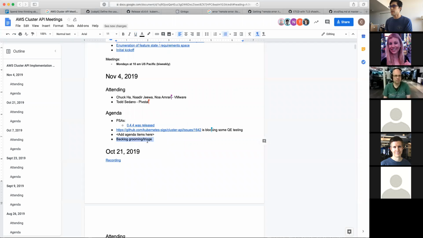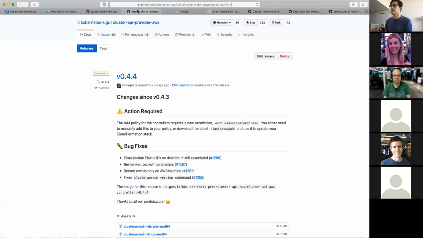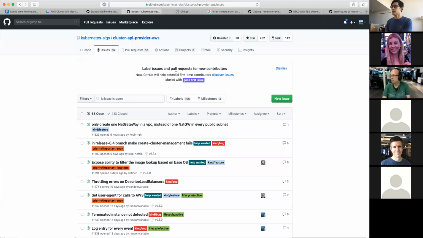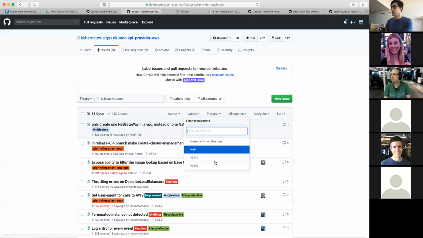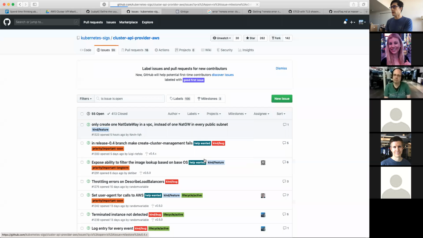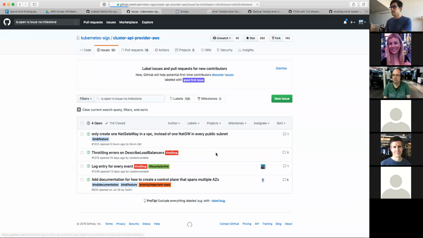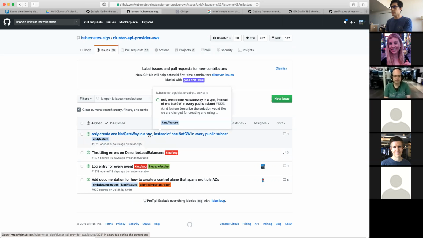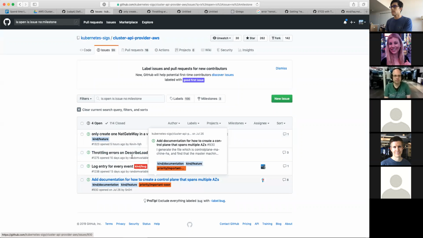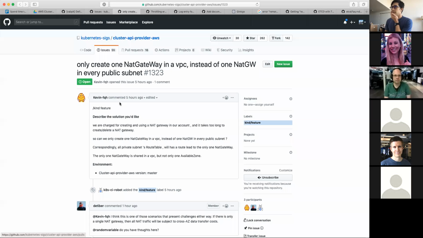And then for the last bit, we'll just do a little bit of backlog grooming and triage. Unless anybody has more agenda items, please add them to the document. I will come back after we get through this triaging, and we can talk about what you've added. So milestones, no milestone. Great, 4 issues with no milestone. Start at the top. If anybody has any thoughts on any of these issues, just chime in. Otherwise, I'll just be guessing.